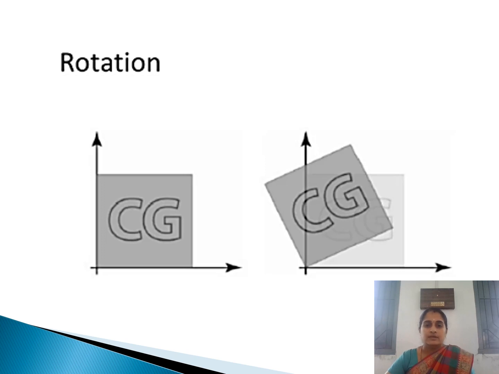In the previous diagram, we have seen the point rotated from one angle to another angle. Now we are going to see a 2D object rotating from one angle to another angle. The left diagram represents the original position of the object and the right diagram represents the rotated object from one angle to another along a circular path in the xy plane.